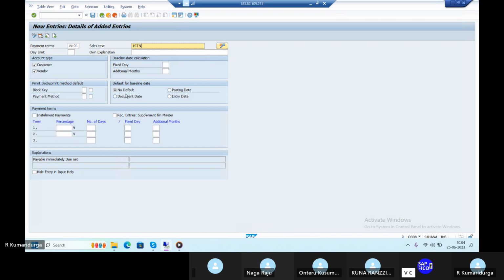And in the own explanation, you can give first installment within 10 days. First installment 75%, comma, within 10 days. How much cash discount? 6% cash discount within 10 days.